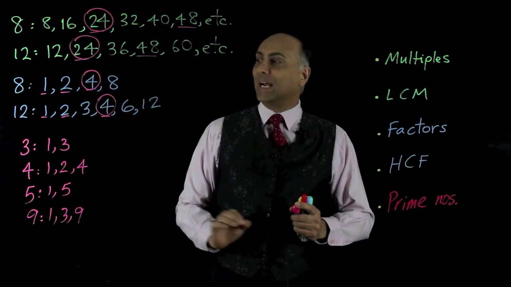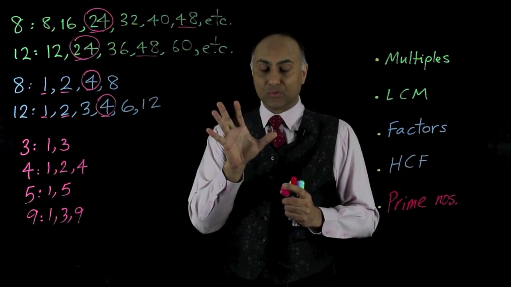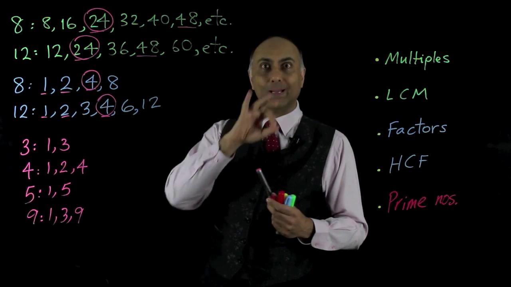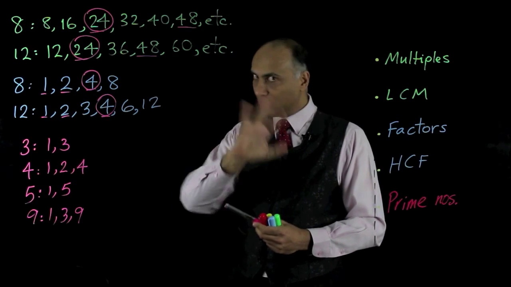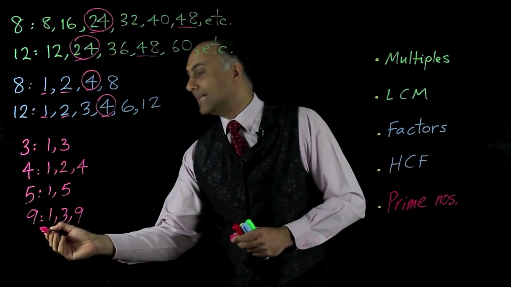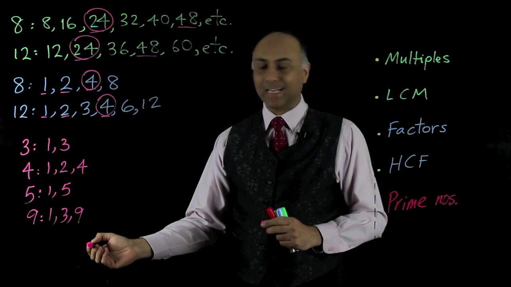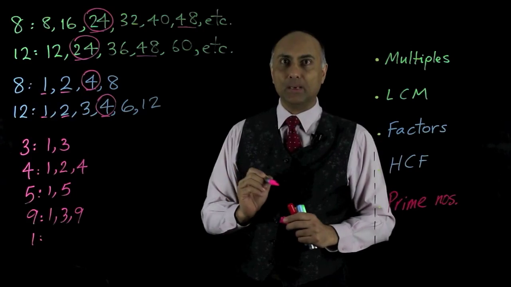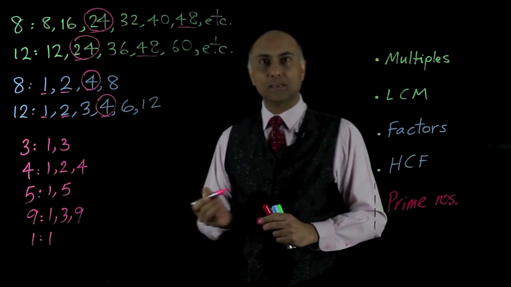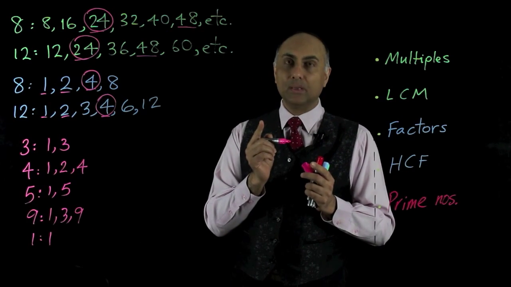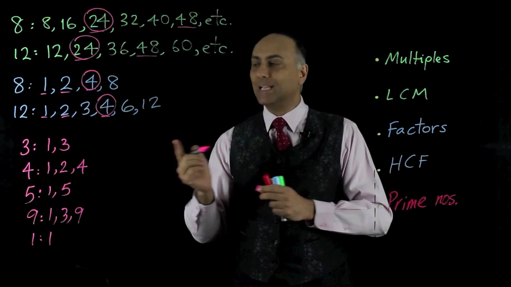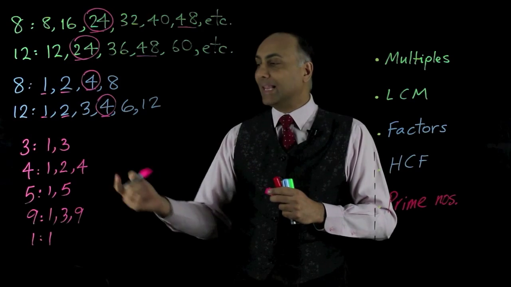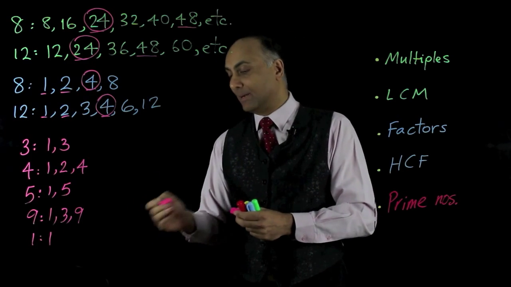Now the one that children and adults for that matter get confused about is 1 itself. Is 1 a prime number or not? Well, let's test it in exactly the same way. You don't break the rules. The rule is that it is a prime number if it has exactly 2 factors. So what divides exactly into 1? Well, 1 does. Does 2? No. Obviously 2 is bigger than 1, so it won't go exactly. So that is a very short list. 1 has only 1 factor, and therefore it is not a prime number.